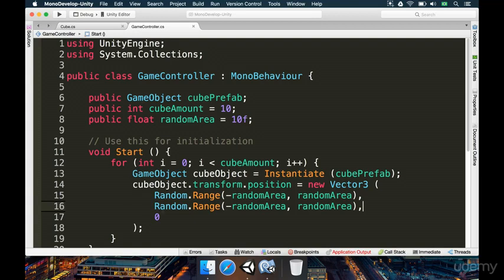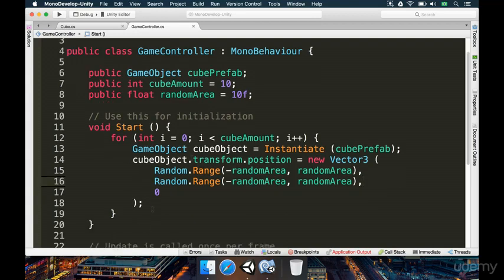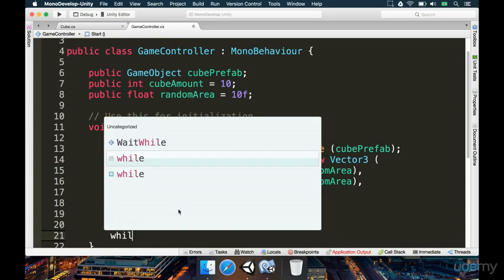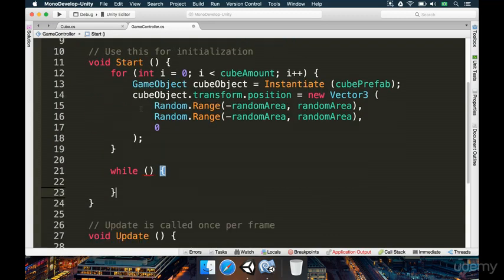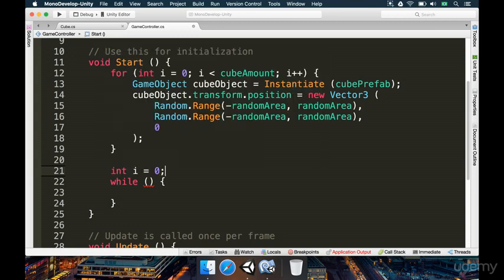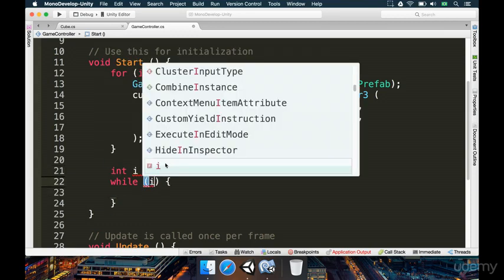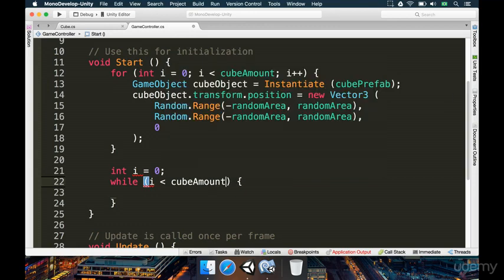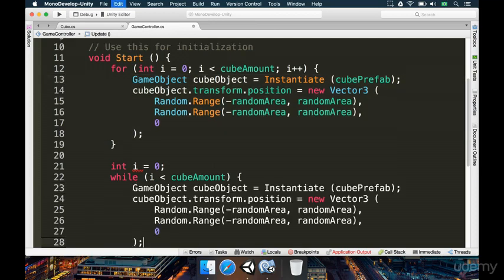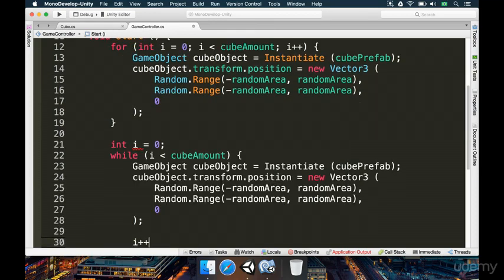There is another way that you can write this. Instead of using a for loop, we can use the while loop. It works pretty much like the for loop, but we have to do more things manually. The for loop is like a wiser while loop. So a way to rewrite this block with the while instruction is to type here int i equals 0, then while i is lesser than cube amount, then we do whatever is being done here. Let me copy that and paste here, and in the end we type i++.